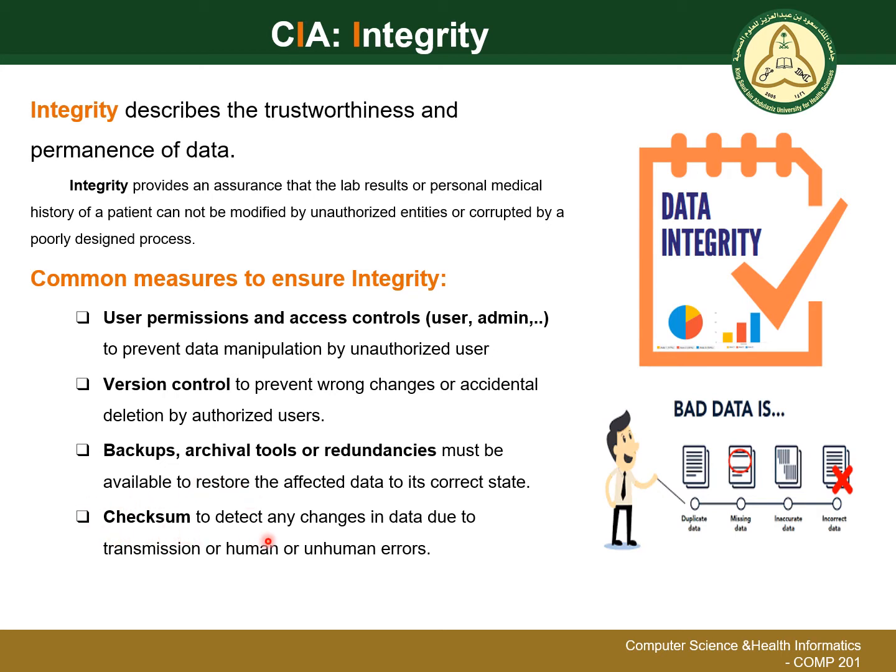Checksums are used to detect any changes in data due to transmission or human or non-human errors. So any changes or modifications to the data will be detected and recorded to ensure data integrity. Data integrity is all about making sure that the data are correct and not modifiable by any unauthorized users. Because if we don't make sure that the data is correct, we will have bad data, where the data will be duplicated or missing or incorrect and inaccurate. And based on bad data, we cannot make right decisions.